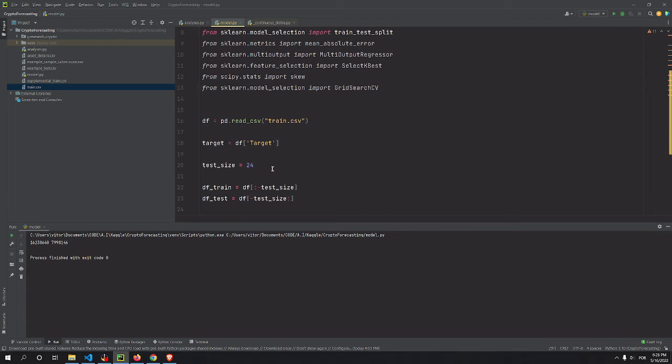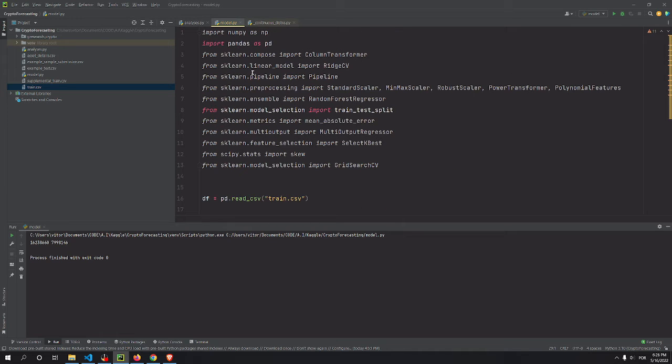So maybe I should look it up on how to... Oh, and I forgot about this as well, which is replacing the missing values with some of these methods.